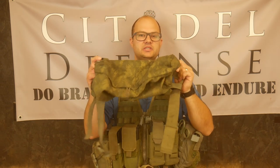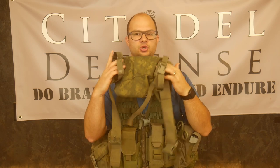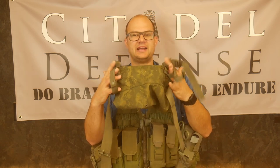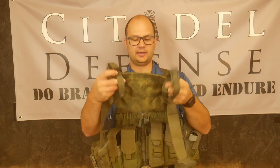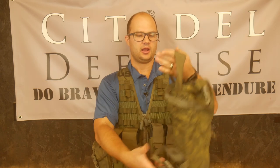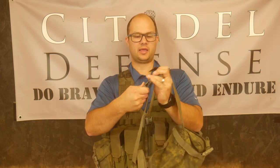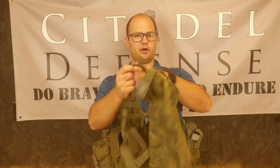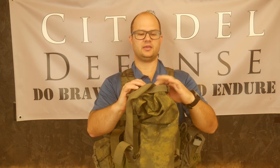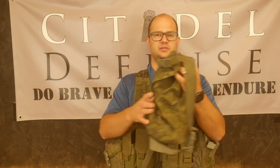I don't have it on there right now, but this is the waist pack that goes on the back. It has two ways to attach it to MOLLE, just on the back here. This is a real simple kind of butt pack-like thing — it's called a waist pack. It also comes with a strap so you could just wear it like a waist pack. I usually stuff the strap down in the side through a little hole where you can just unclip and stuff the straps in there.